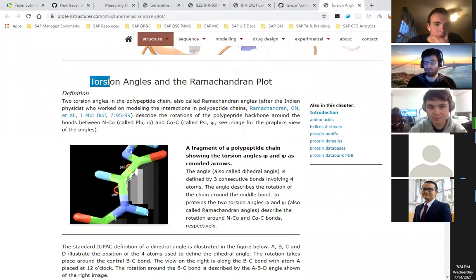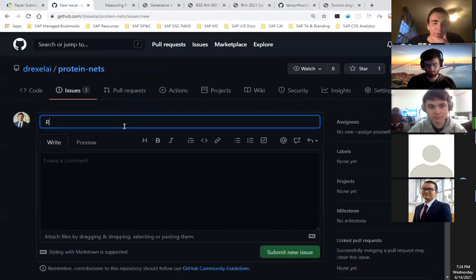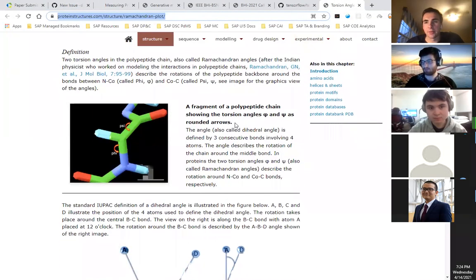What's this, Jeff? Yeah, torsion angles. There it is. That's it. I think it might be 3. Yeah, 3 consecutive bonds involving 4 atoms. Basically, we'd want a way to calculate it. I might even have a function that calculates it in my work. I probably do. What are we gonna do with these torsion angle calculations? You're using it as a feature, right?